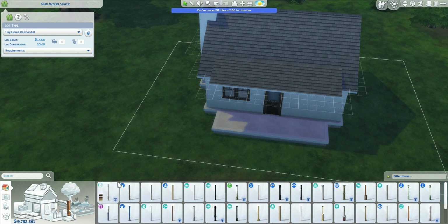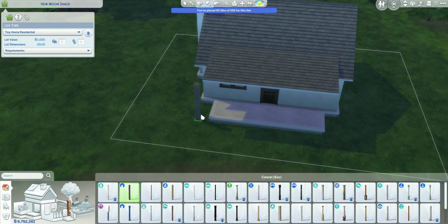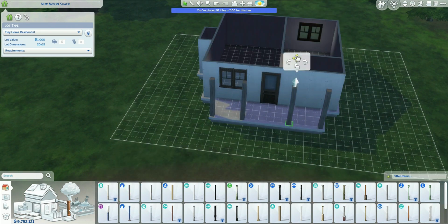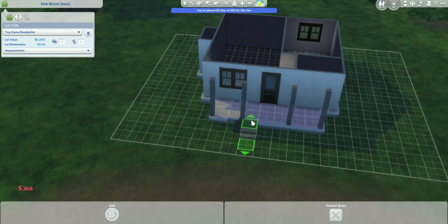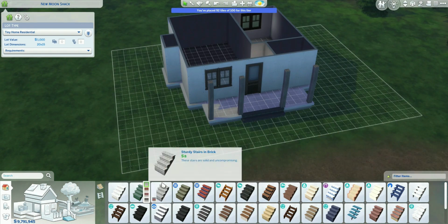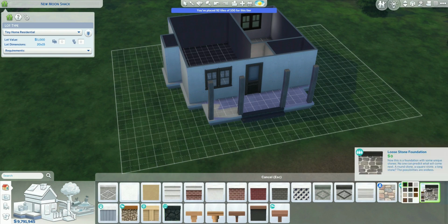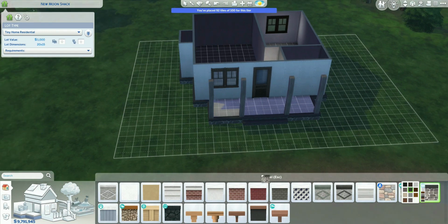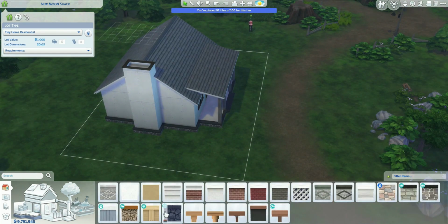It's not too much green. We had plants, so there is some greenery, but I mainly decided to go with dark woods and white and red, and it was very Christmassy, especially the living area. The bathroom is not Christmassy at all, but the bedroom is kind of Christmassy, and the living area is just like throw up Christmas in your face. So if you don't like that, you probably won't like this build. But I liked it. I thought it was cute.